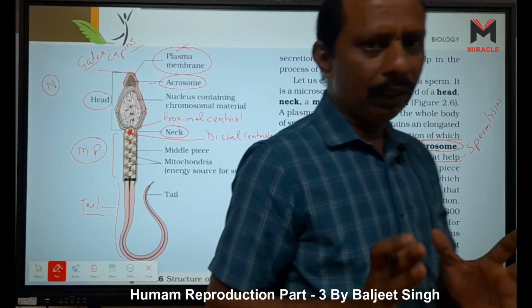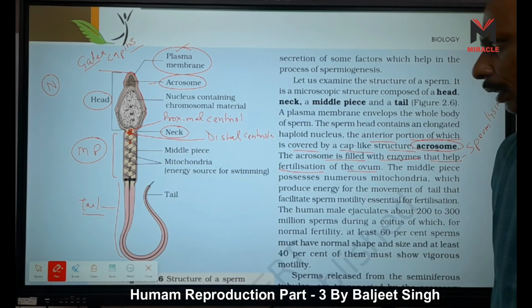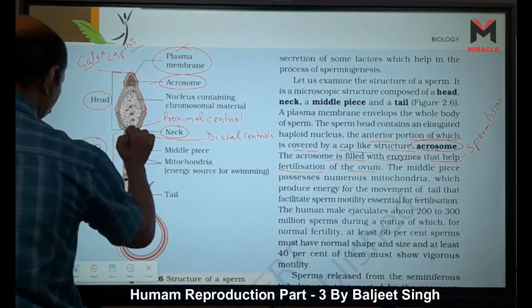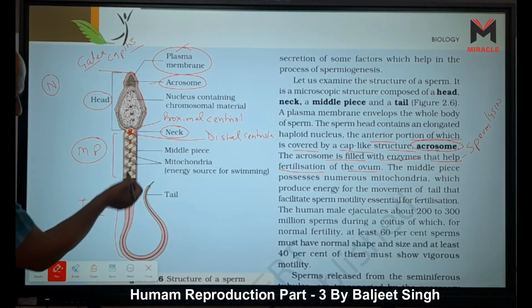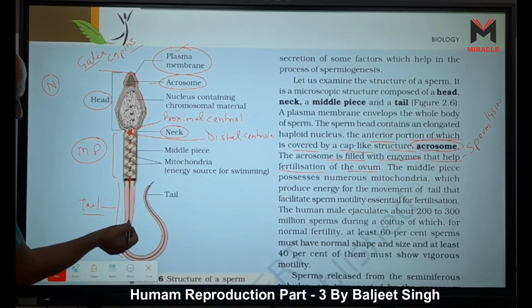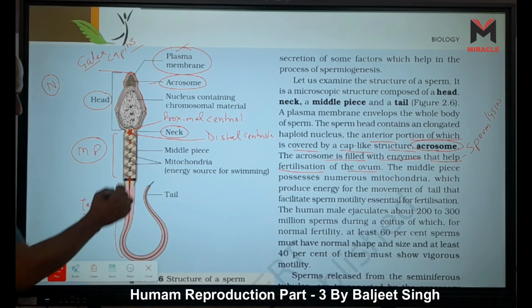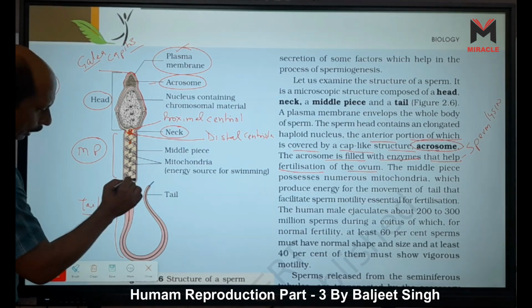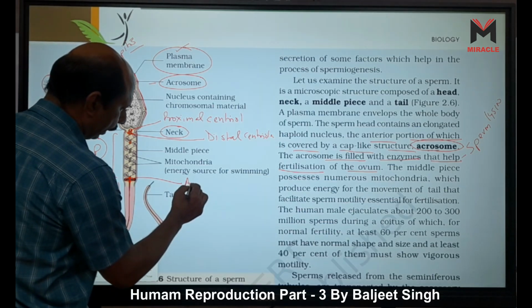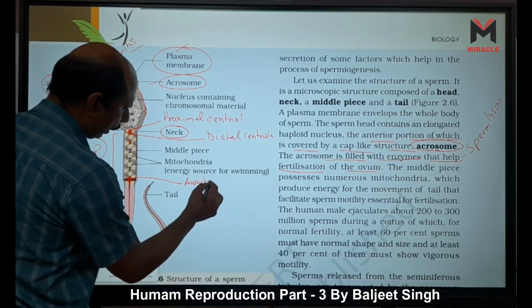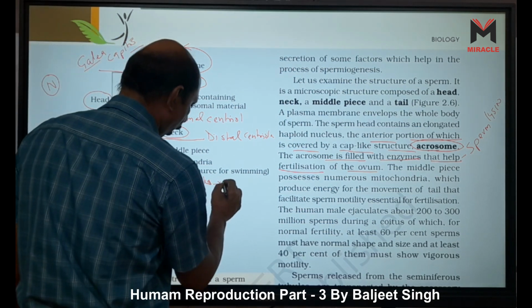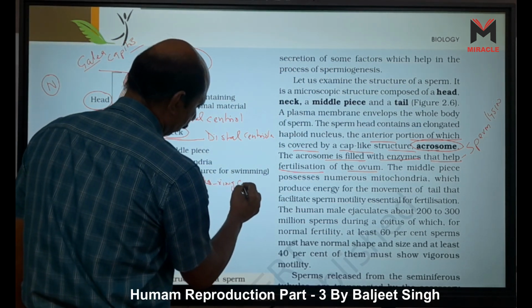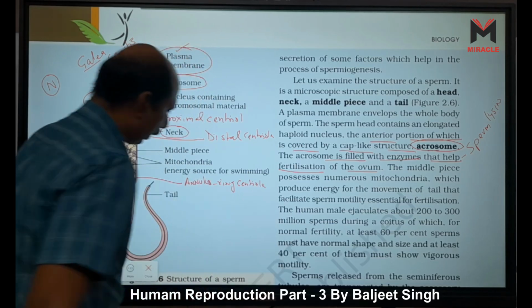They are simply 9 doublets like a flagellum, right? Tubules originate, and these tubules traverse the whole middle piece and go into the tail region, right? When they pass the middle piece, a ring-like structure is also present, and this ring-like structure is called the annulus. Annulus means ring, right? Or it is also called the ring centriole, right?